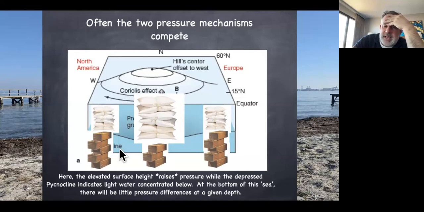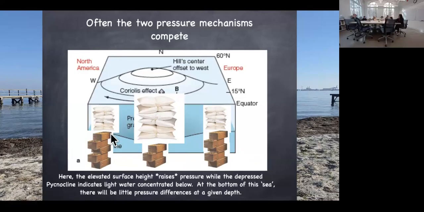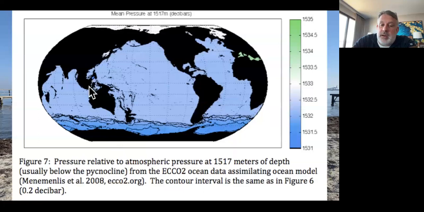So what do you think the pressure is like if I go below the pycnocline and cut across? At the near surface, it's high in the center, low on the edges. After I've let the bricks accumulate weight for a bit, what happens? The low pressure anomalies are being added pressure to faster than the high pressure anomaly was. So what do you think the pressure's like at the bottom? Similar. Pretty similar. And that's what we're seeing here.